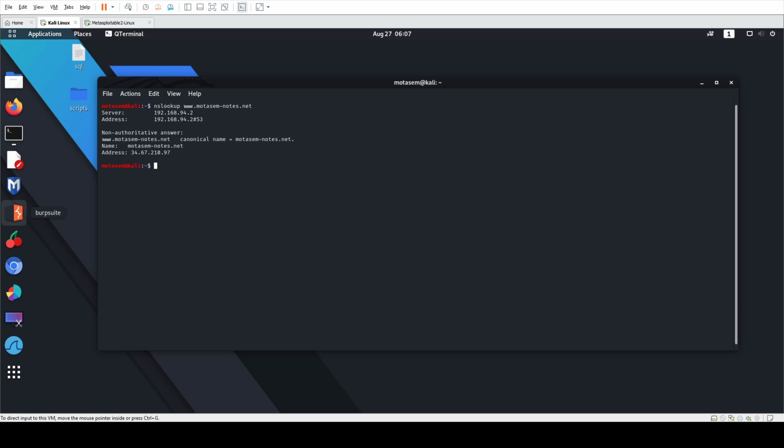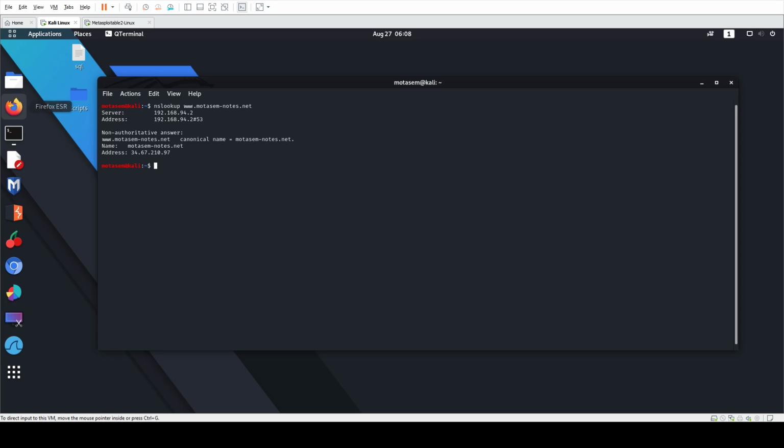So here is, as you can see, the IP address of my website. And we got this IP address by querying the DNS servers, right? So the DNS servers return that my domain has this IP address. And it's a non-authoritative answer, as you can see. And it gives the canonical name. These are some of the DNS records I entered in my DNS configuration, guys.